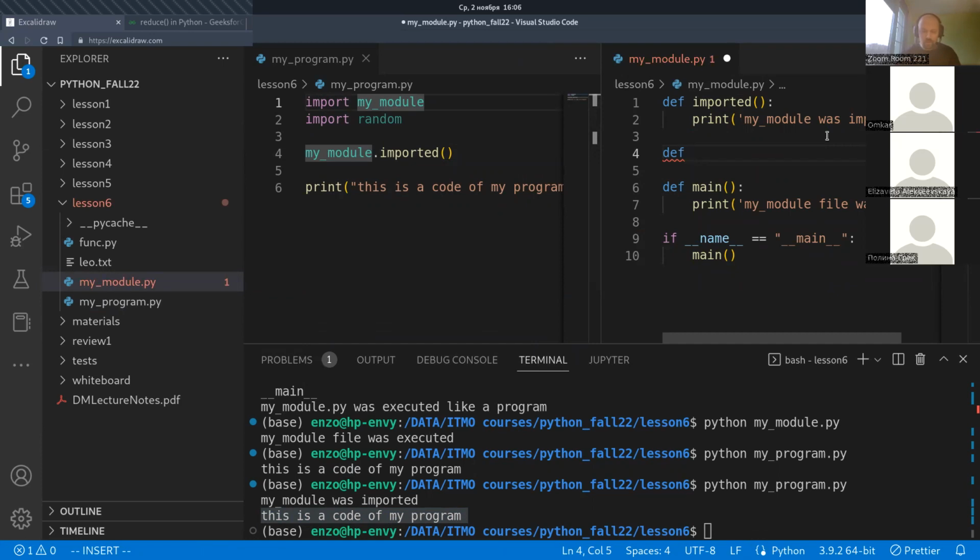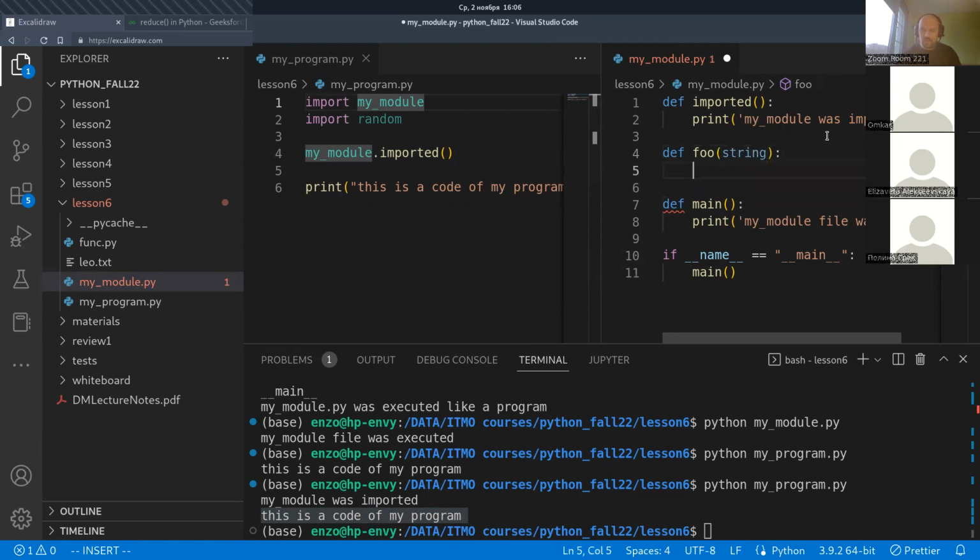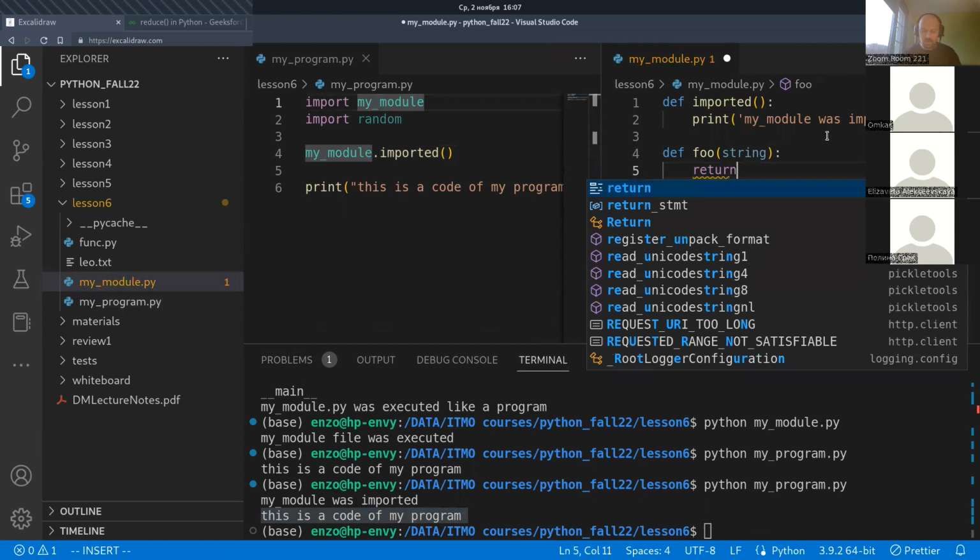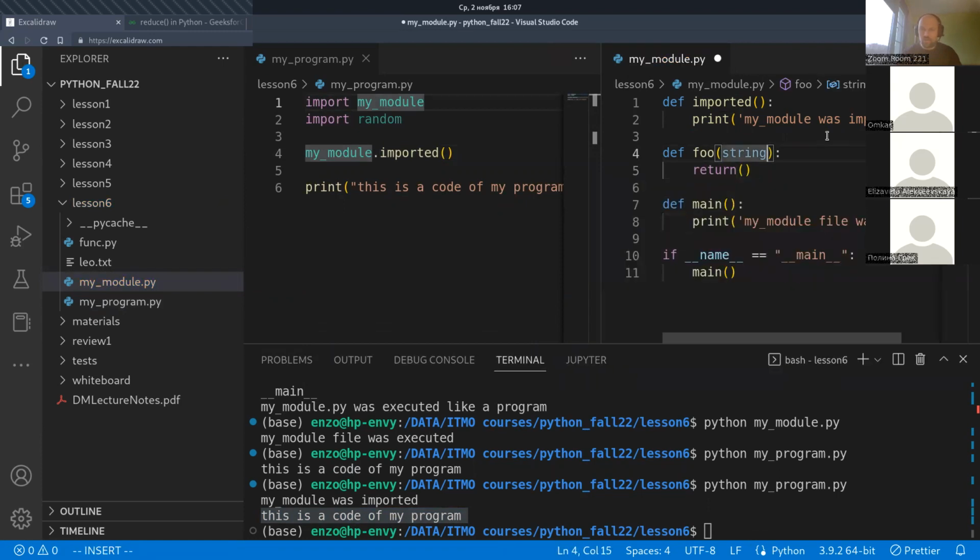For example, we have a function foo that takes one string, for example, and it converts this string in a fancy way, for example, like this: return the string with frames.